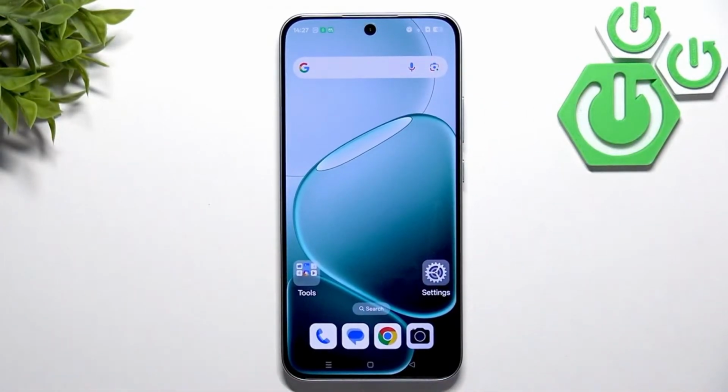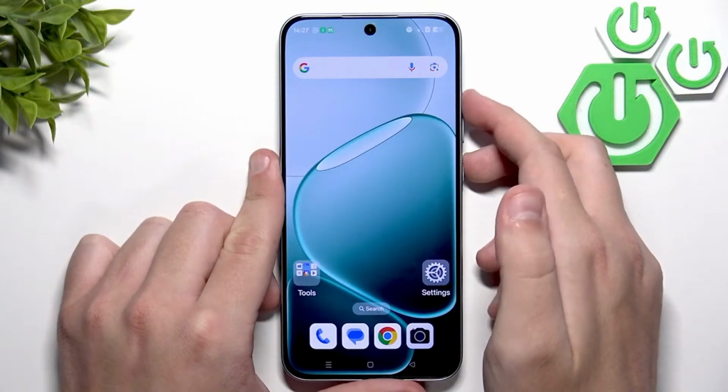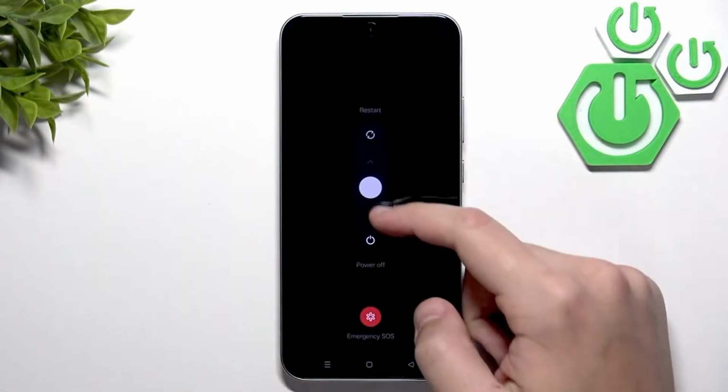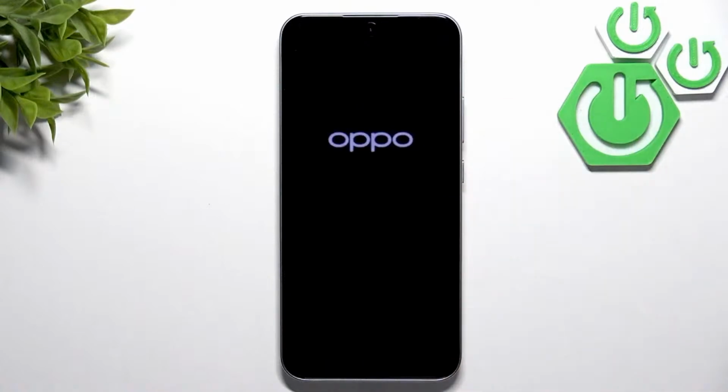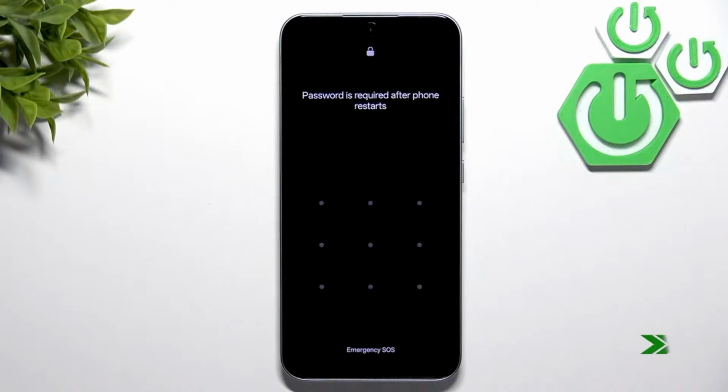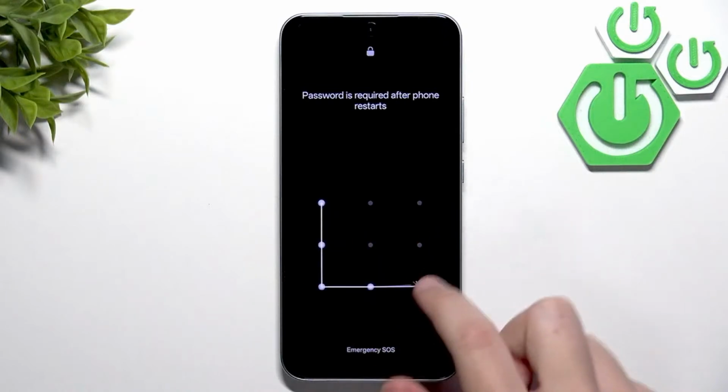And after you clean them with a soft brush or air compressor, what you guys can do is restart your phone. So hold the power button and the volume up button. Now swipe up to restart and let go with your finger. Now all you have to do is wait for the phone to turn back on. So I'll see you guys in a second. After the restart, enter the password if you have one, or simply unlock your device.